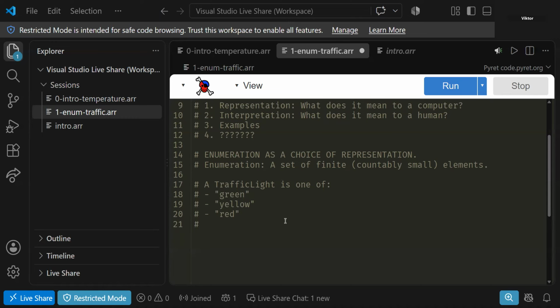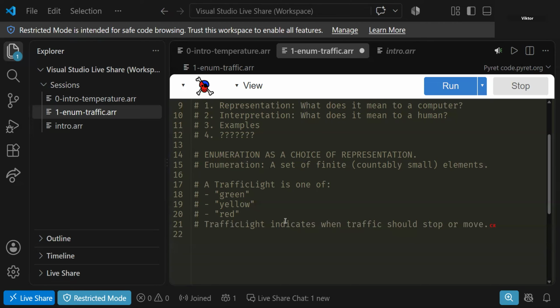Okay, let's write it down on line 21. Perfect. What's the next step of the design recipe?